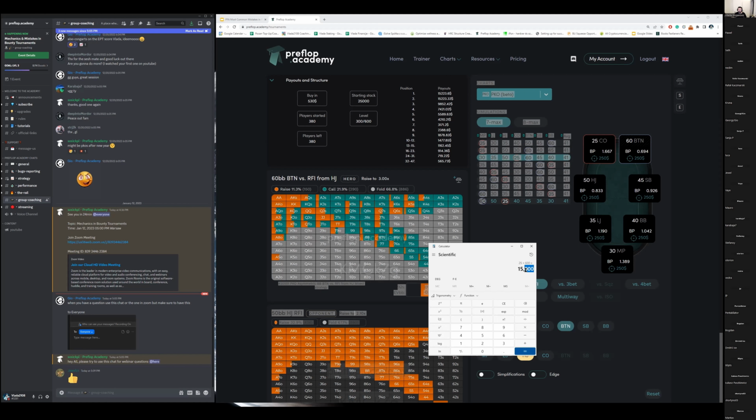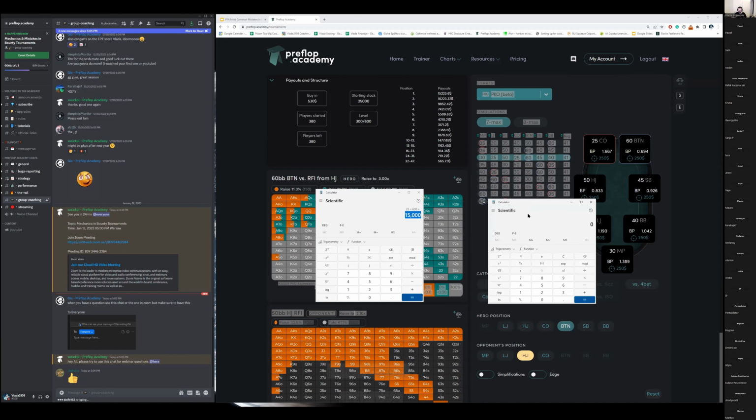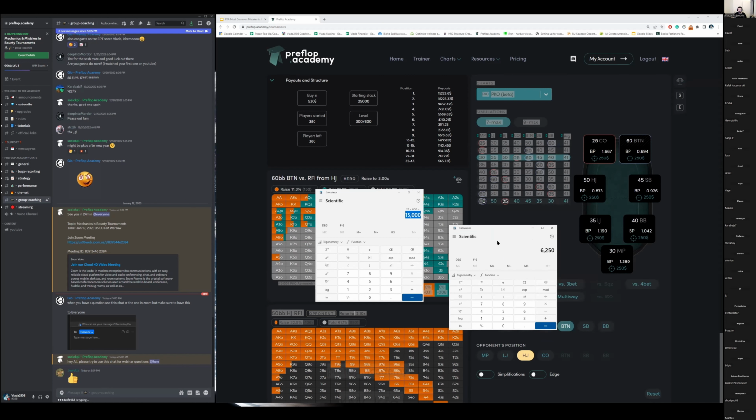So he has 15,000. Can you tell me, if he has just one starting bounty, what percentage of his stack is his bounty? We know that one bounty is 6250, so we divide, and this is how we can see it. It's around 40% of his stack. This is important when you're playing. You can just visually, roughly estimate how much of his stack it is, so around half of his stack, you can say when playing.